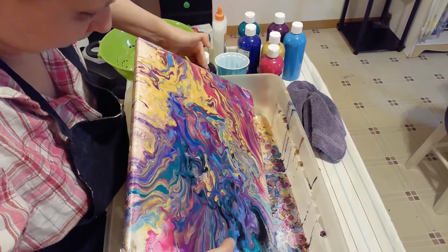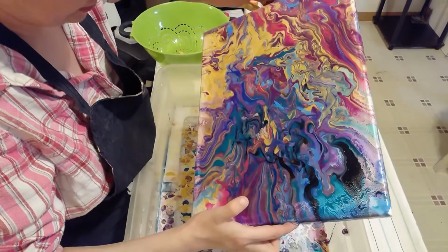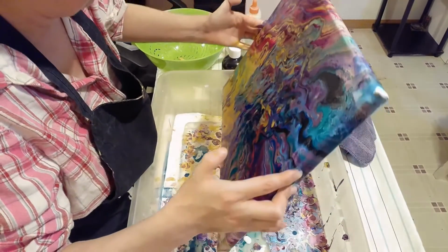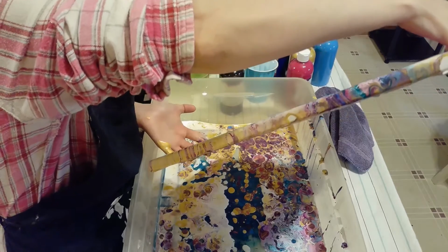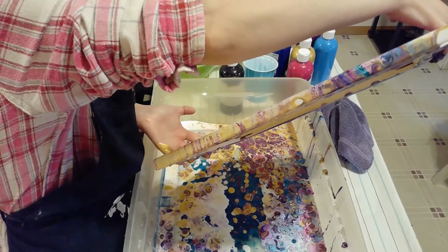So cool. Isn't that cool, guys? This is just the most amazing thing to me. Now, the one thing I will say is this technique, this whole pour painting thing, does take just a little bit of patience. Your girl is not a super patient person, so it is a little difficult for me.